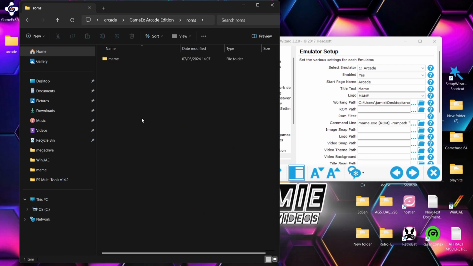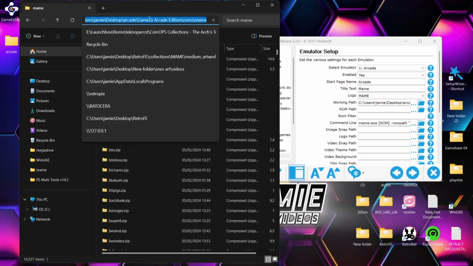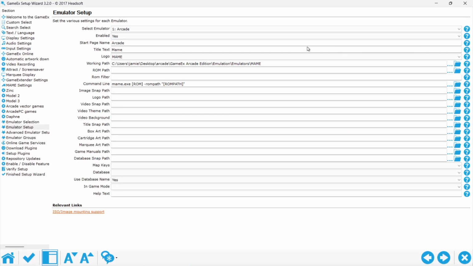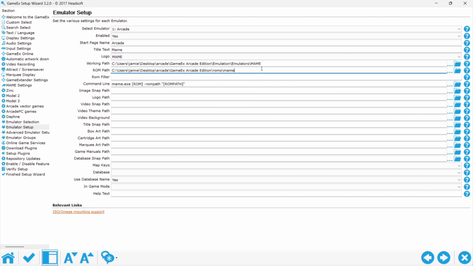So if I go down to ROMs, MAME, and here we go. We can delete this main folder just here, which is created. We don't need that. What we are going to do is if we left click on the search bar at the top, right click on it, copy, and then we're going to go back to the setup wizard, and under ROM path, I can then paste in that location.